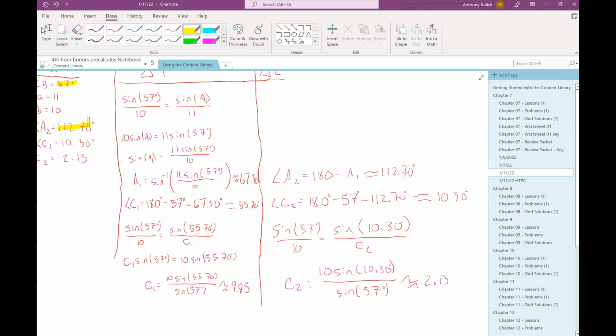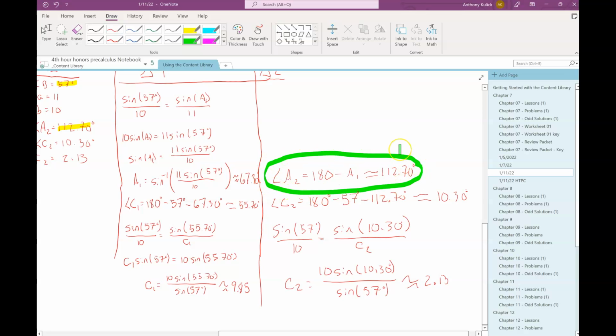But the 180 minus A1 equals angle... Show me that real quick. This, yeah, that's always your first step. Oh, okay, gotcha. That's just how you start triangle 2. But you have to make sure you're using the same angle that you started with in triangle 1. Okay, so I can't start with angle C2 that way. Right. So the angle you start with will always match. Okay, that makes sense. You have to find the pieces in triangle 2 in the same order that you did in triangle 1. Gotcha. Okay. Makes sense.